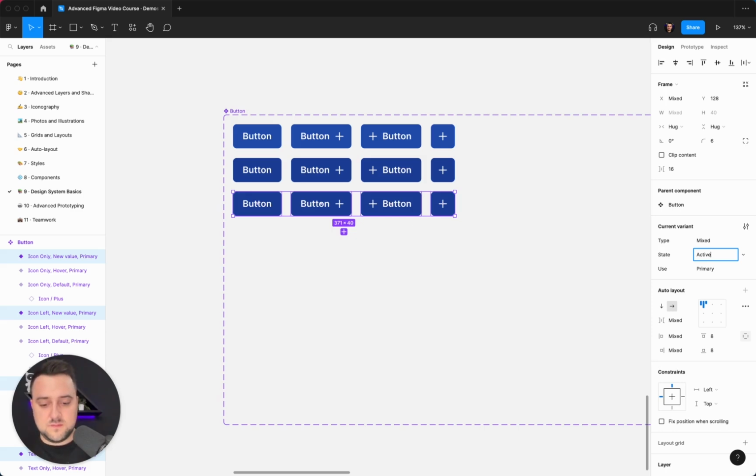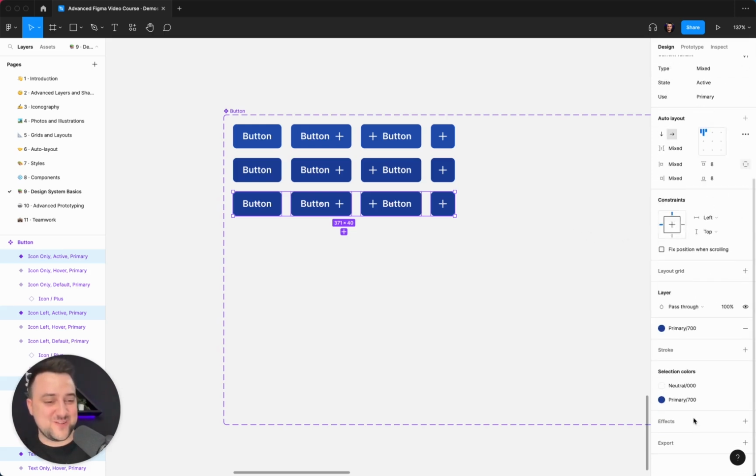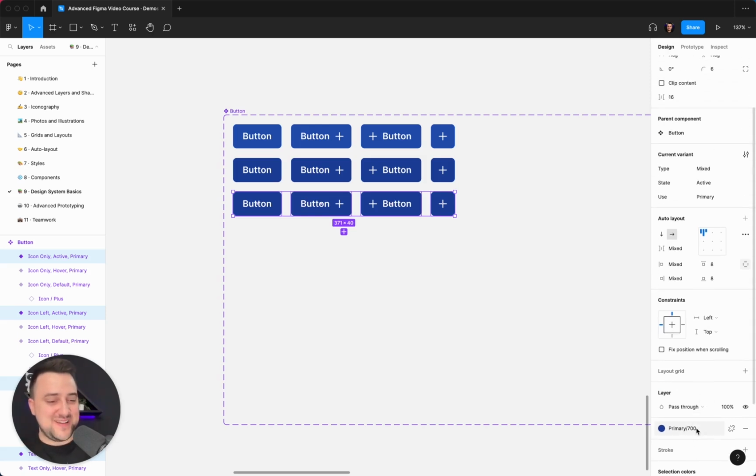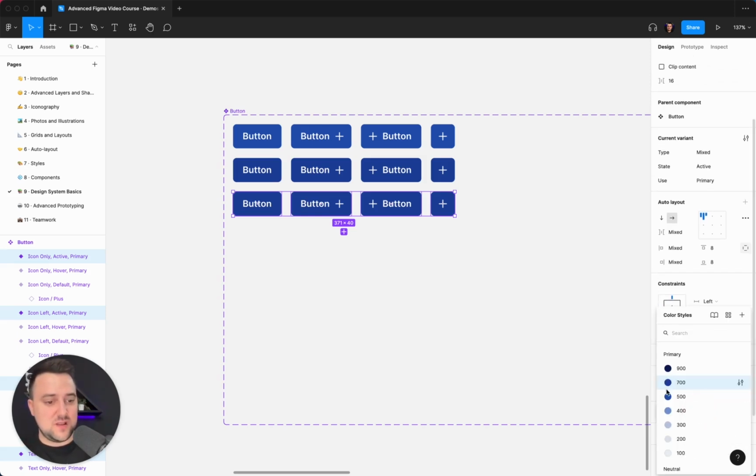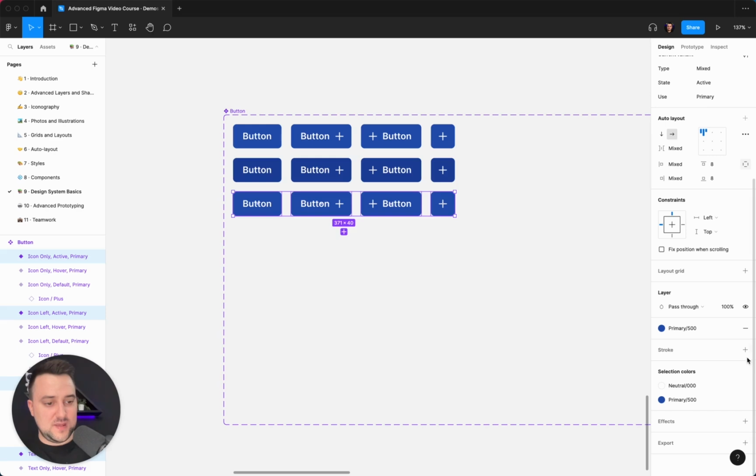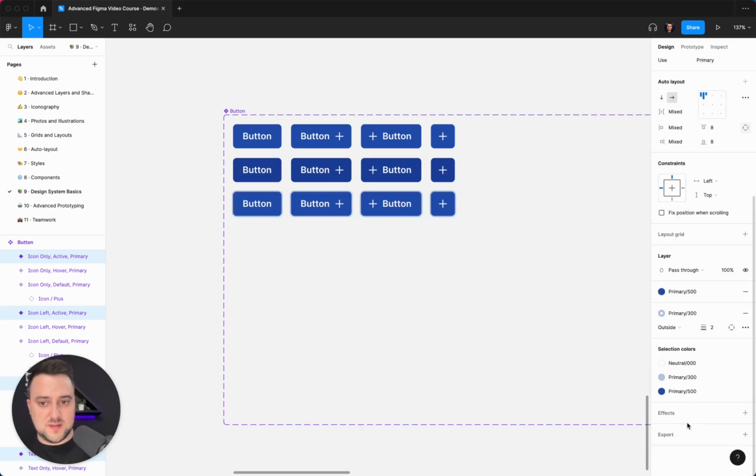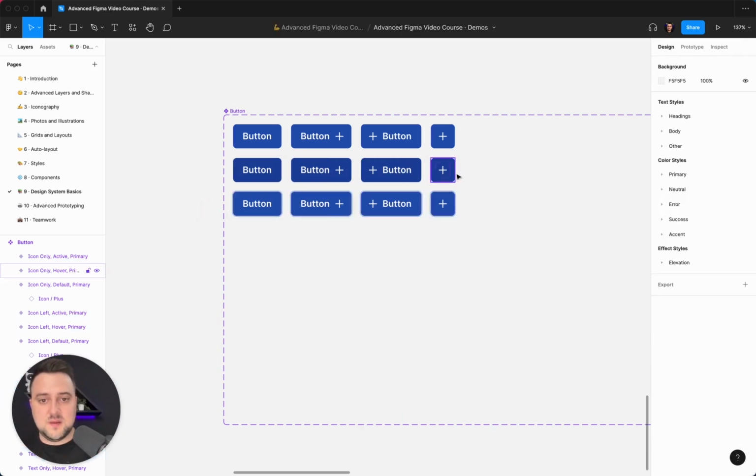I'm gonna call it active for now. For the sake of me, I can't remember the right word for it. Sorry for it. It will come, but give me a second. So I'll make this 500 again, and I'm gonna add a stroke to all of these. Something like a 2, and it's gonna be this light blue one. Perfect.